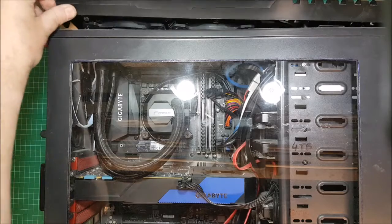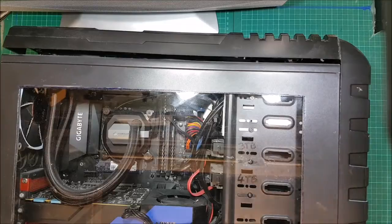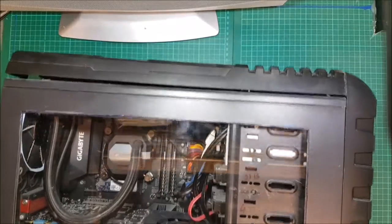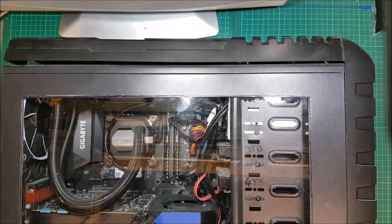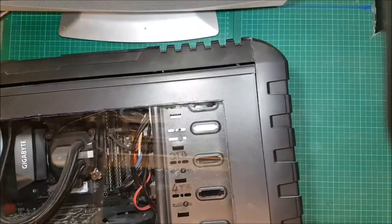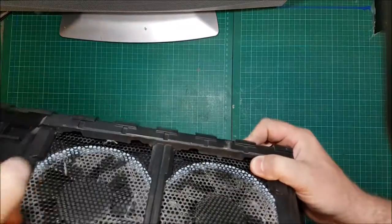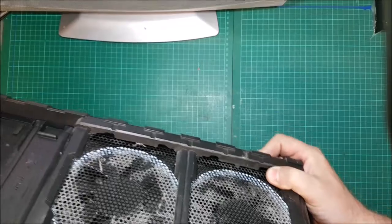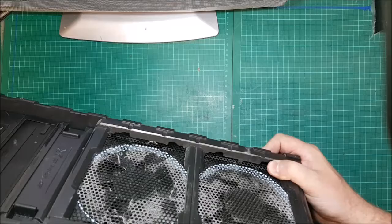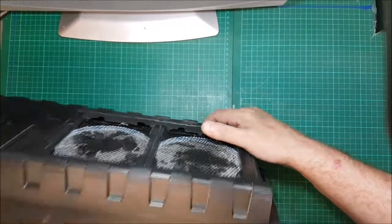I've had this case for quite a while. It's absolutely knackered. You can't see much of it, but it's a Strike-X case, absolutely caked in crap. It desperately needs doing. The Strike-X originally came with, you notice on the front where these two fans are, this X thing, and I got a bit of ragging. You see it's a Strike-X on here. Looked like bloody X Factor stuff, so they came off. But not too bad a job, I suppose, for me. It's not like I was selling it or anything.